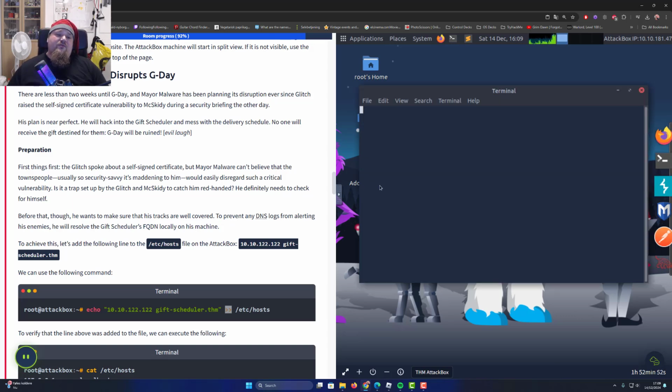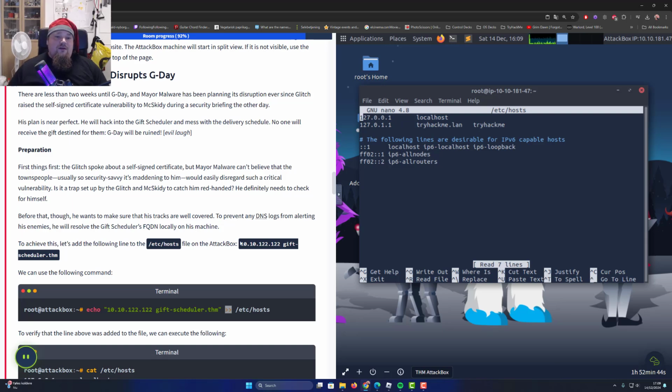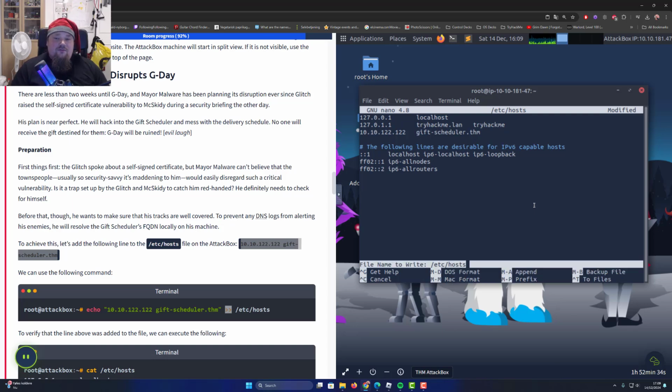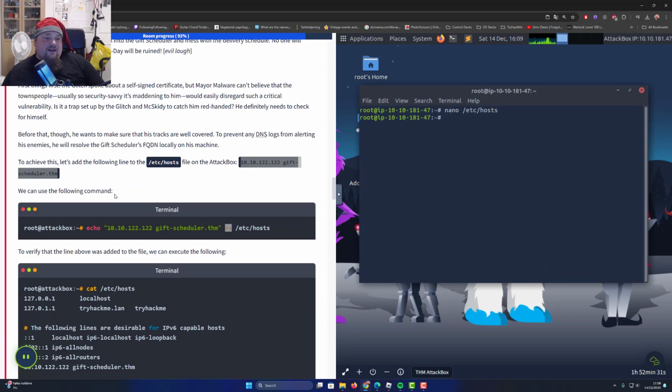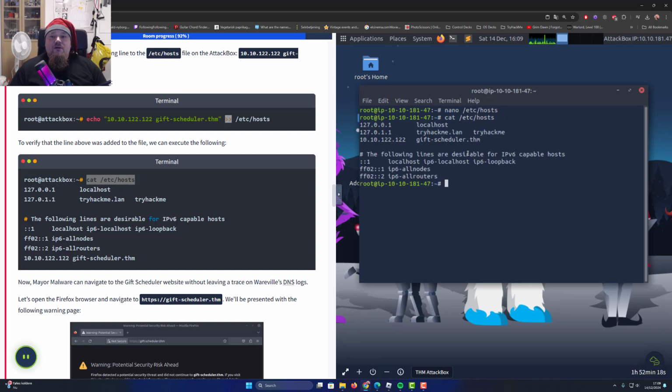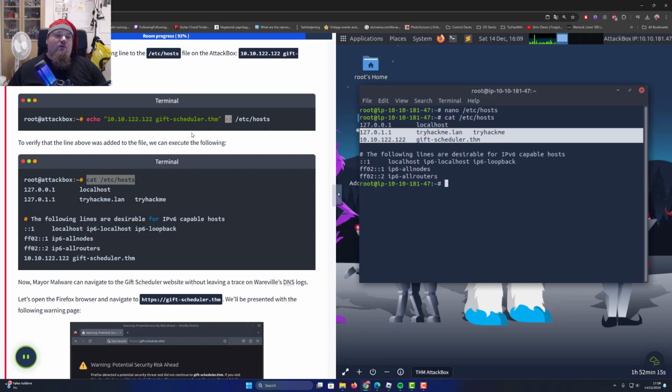Let's go ahead and open up a terminal and write nano /etc/hosts. Then let's copy and paste this line into the hosts file, just anywhere basically. That's going to be fine. It doesn't really matter if there's a space or not, but we can just make it just like that. Now that it is added, we can cat it out to the screen to verify the line is there. I don't really think we need to do that, but we can just do it. And we see the line is actually inside the hosts file.